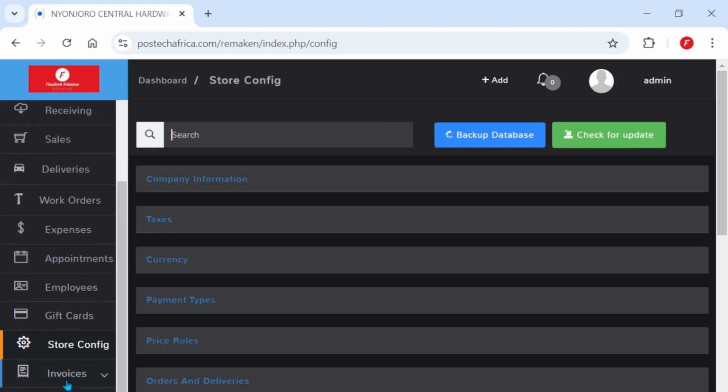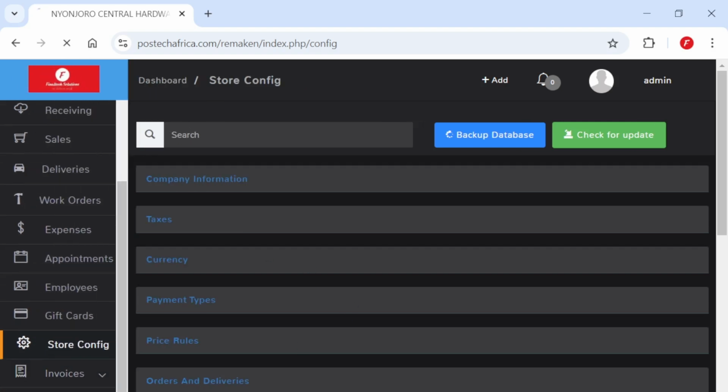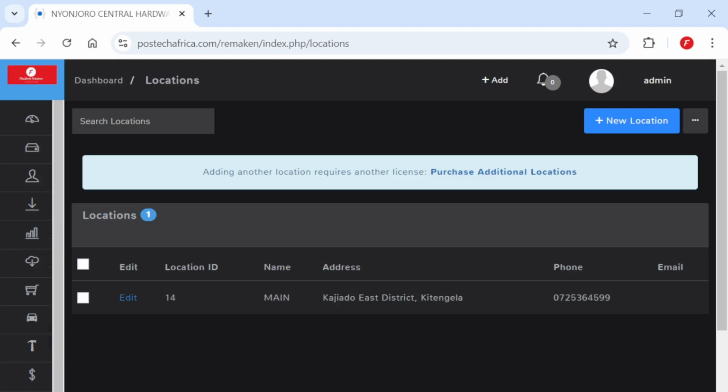From there, then the invoicing, one and the same thing, quotes, creating quotations as we have seen earlier. Then the location, another important feature about our POS. Basically, this one will help you to manage more than one branch or more than one location. If you have more than one location, you can create multiple locations.